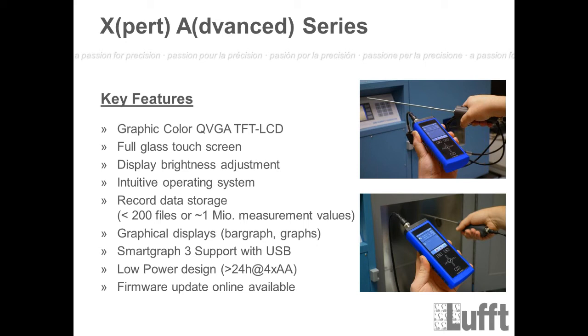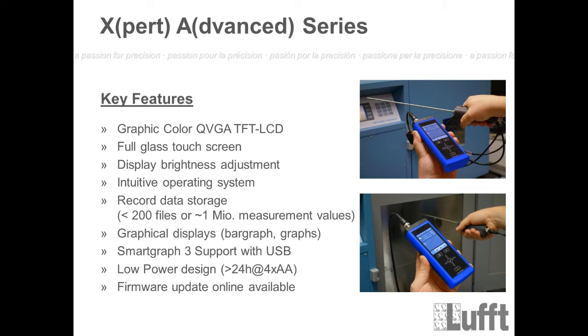One of the most important things of the XA1000 series is that we have a data storage possibility. We have a data flash inside the XA1000, and in this data flash you can store, for example, 1 million measurement values or about 200 files. That means you can also store the graphics which you create with the values on the touchscreen, about 200 of them.